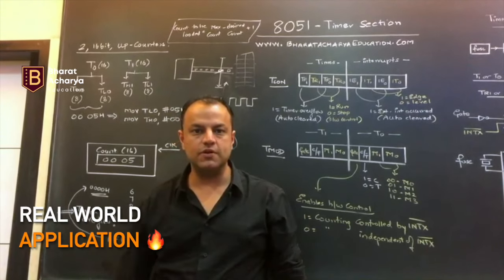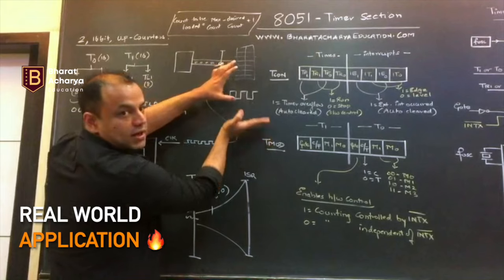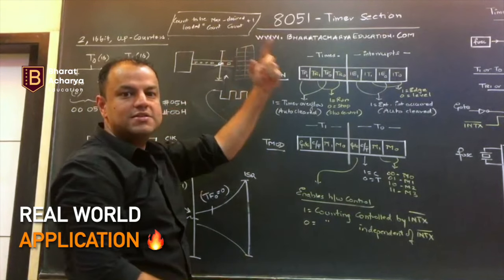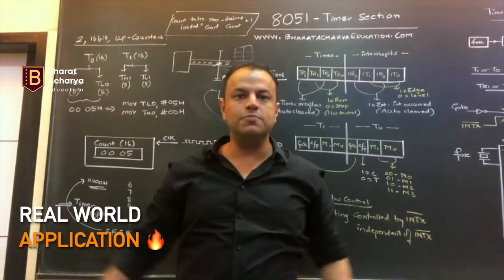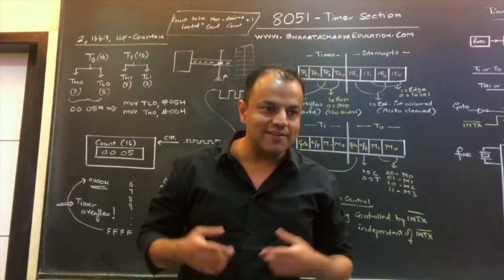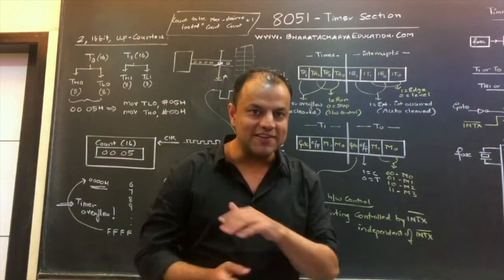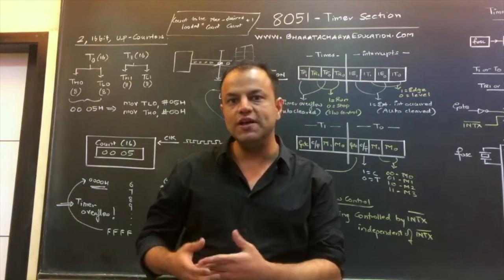The moment 100 products are over, it will send an interrupt, and the processor will go to the ISR. In the ISR, it will trigger a motor that will move this container, put the next container, and start the process all over again. That's how the process got automated. What was the purpose over here? Are you interested in time? No, who cares about time? You are interested in how many products have passed. So you are now using it as a counter.